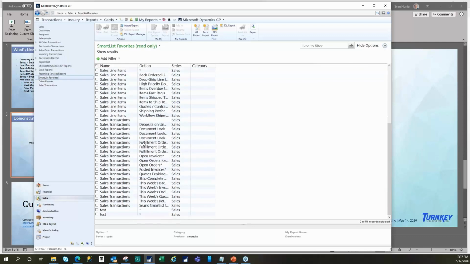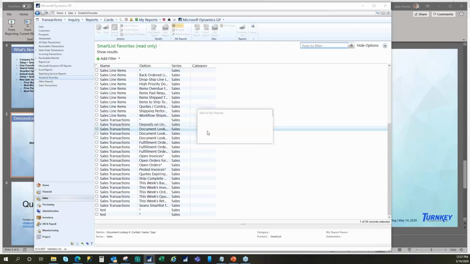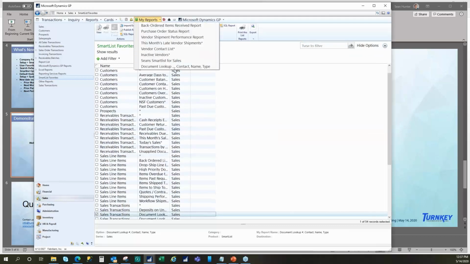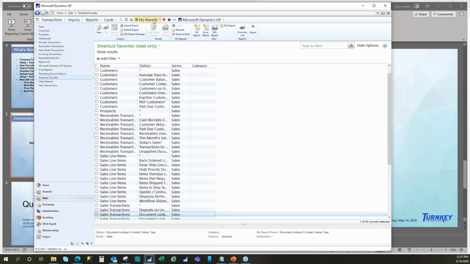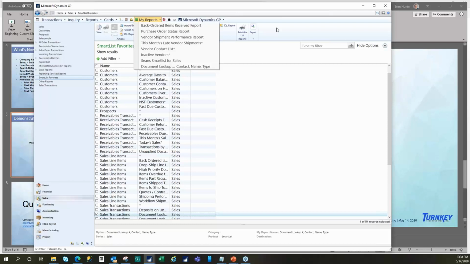Find your SmartList that you want to use in your My Reports, check the box, and then up at the top is an Add to My Reports. So instead of using the user ID one and saving it just for yourself, if it's a system-wide one that everyone's using, this is the way you can gain access to it. Find the module it's in, SmartList favorites, check the box, add to. You can give it a different name if you want to, but I'm going to say OK. And now it's available underneath my reports section as well. I like that one just because it's available no matter where I go.